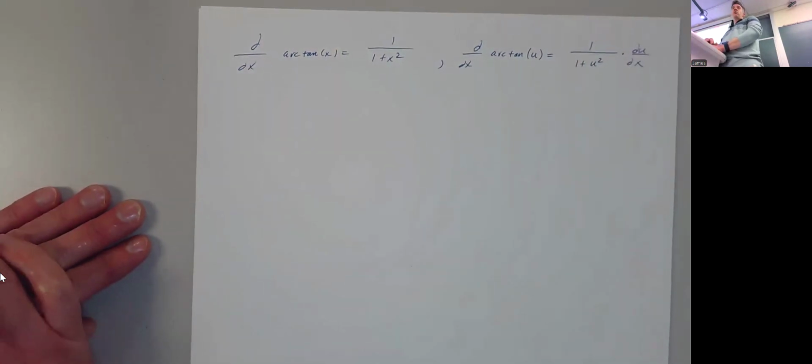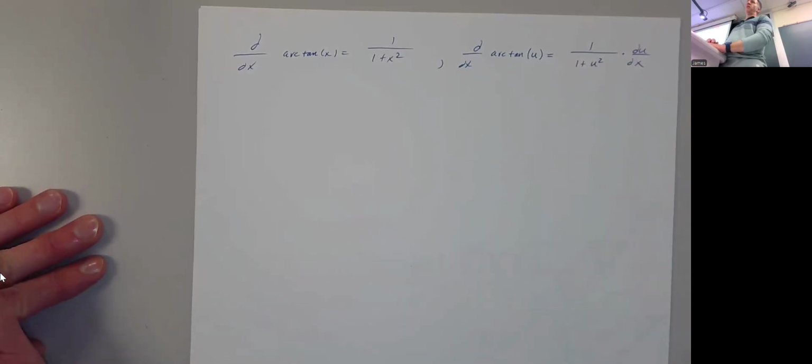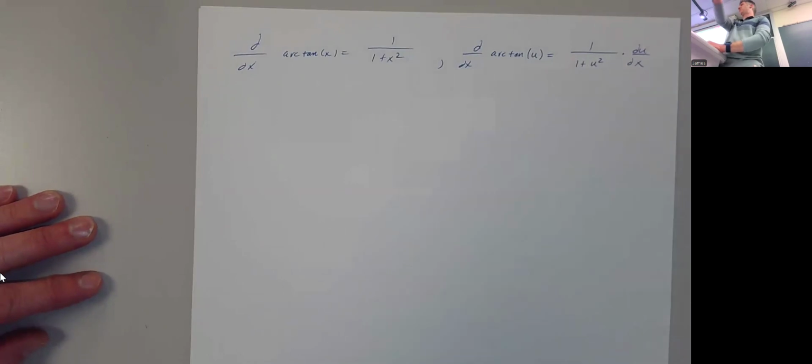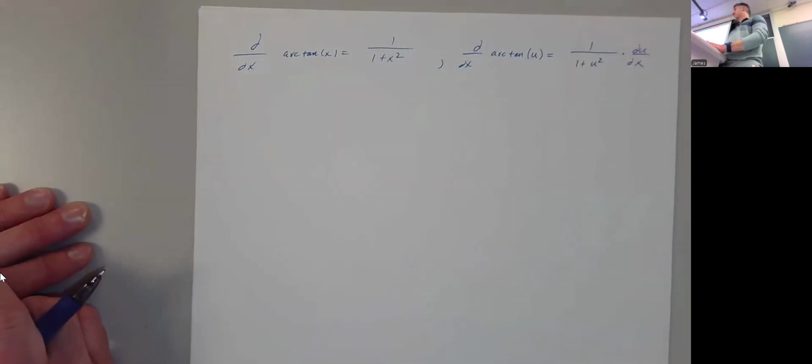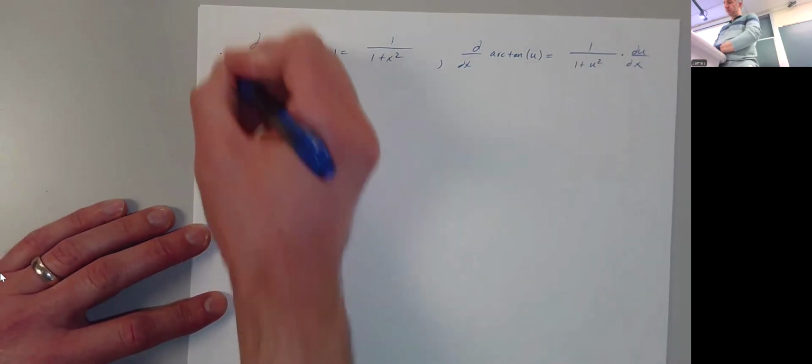General idea. Whenever you learn a new derivative rule, you should automatically think about the chain rule version of it. Oh yeah, just putting in a different thing for x, multiplying by the derivative of that thing at the end of the day. All right, let's look at sine of x.